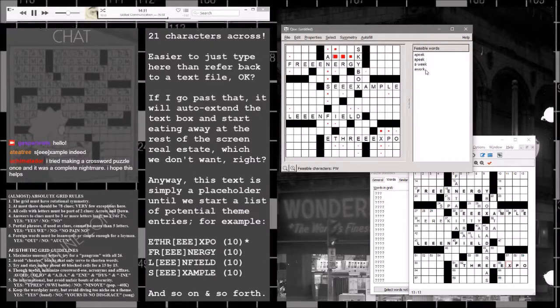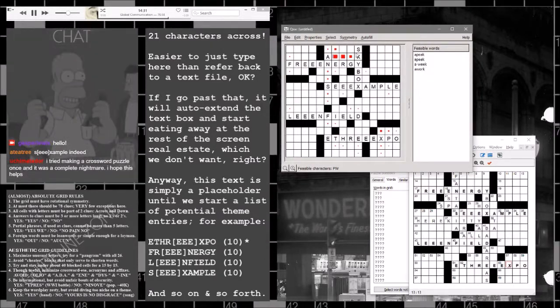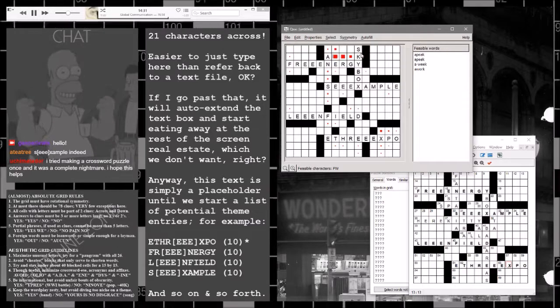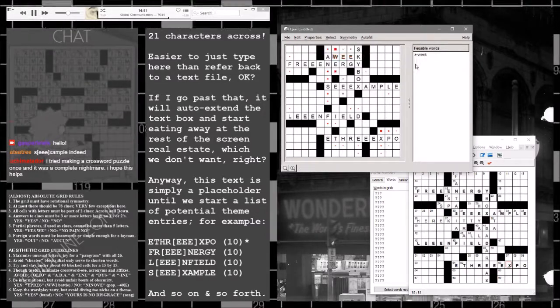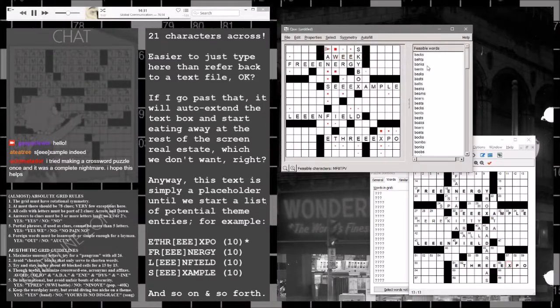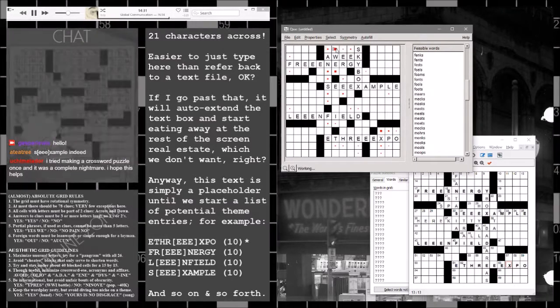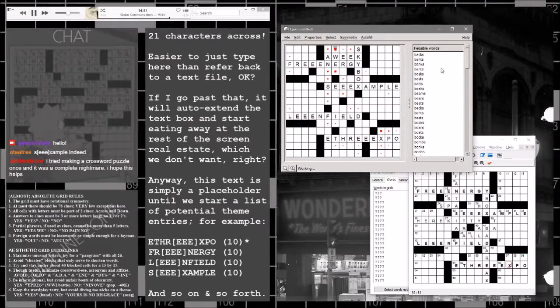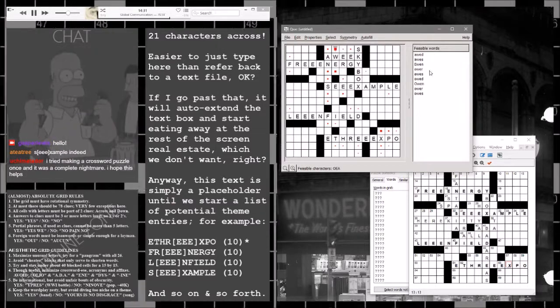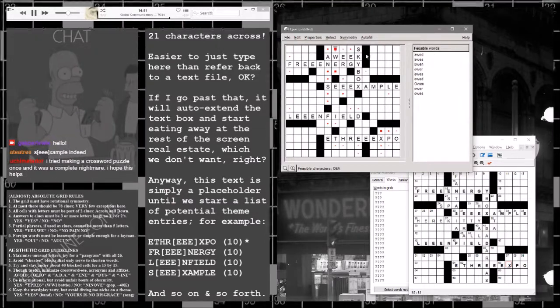So let's see. 8 days a week? Maybe. Let's see if it knows anything. What do we have up here? Well, we can put basically any consonant we want there for the most part. Let's worry about this. See, again, this is where you start running into stuff.